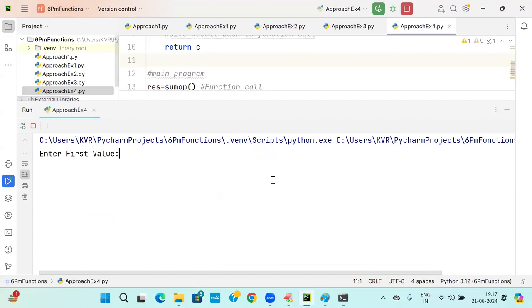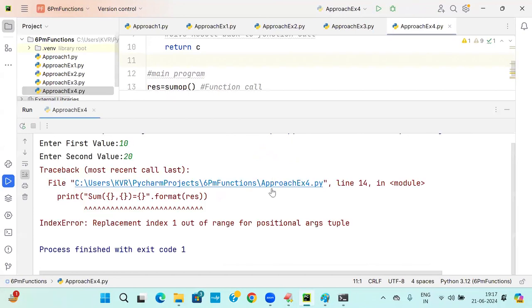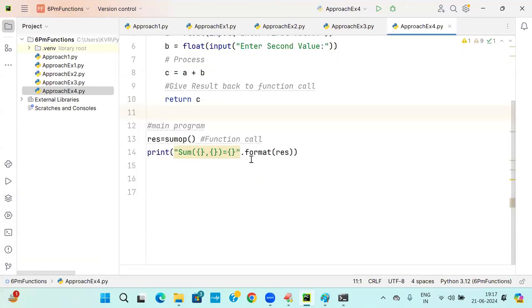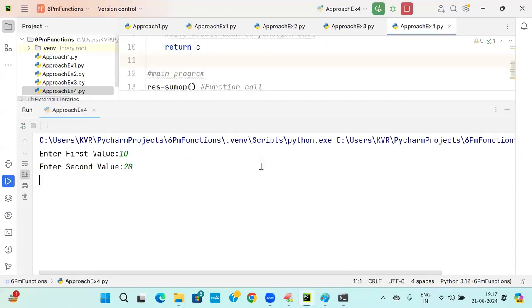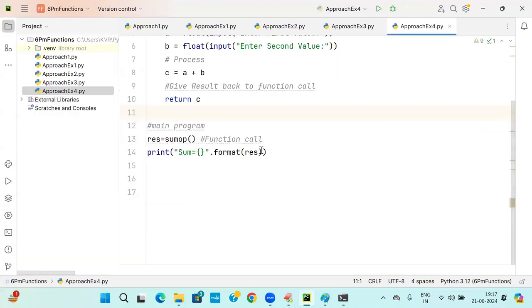See that it is saying 10, 20. You are getting an error. One curly brace, but you gave 3 curly braces. I need to remove this. And finally, I am supposed to get it like this. Try to run this code with 10 and 20. Is it possible to print like the previous models or not? Possible or not possible? Not possible.